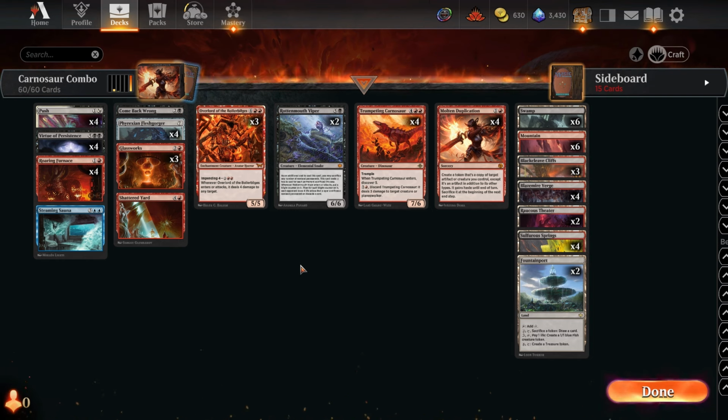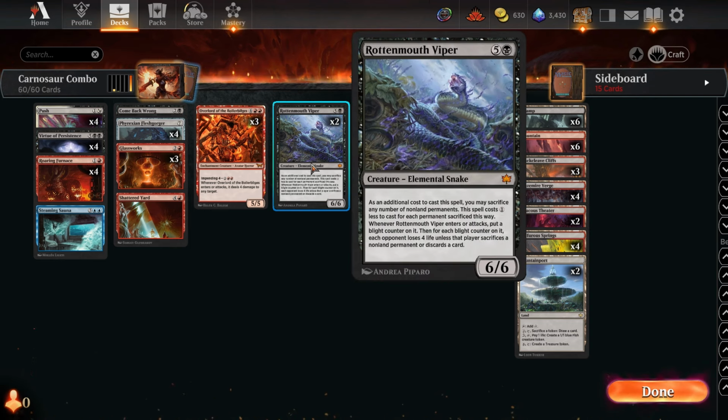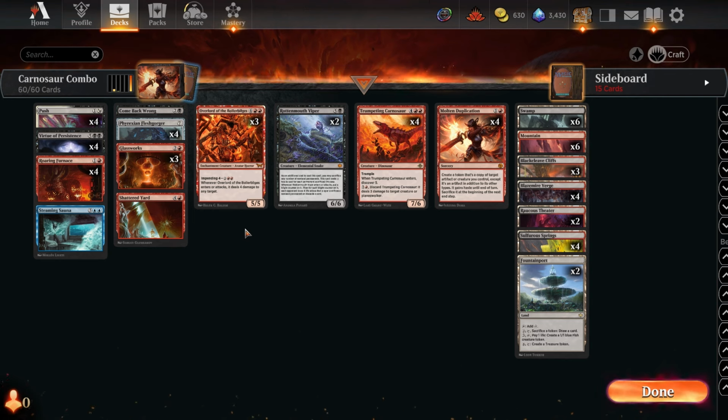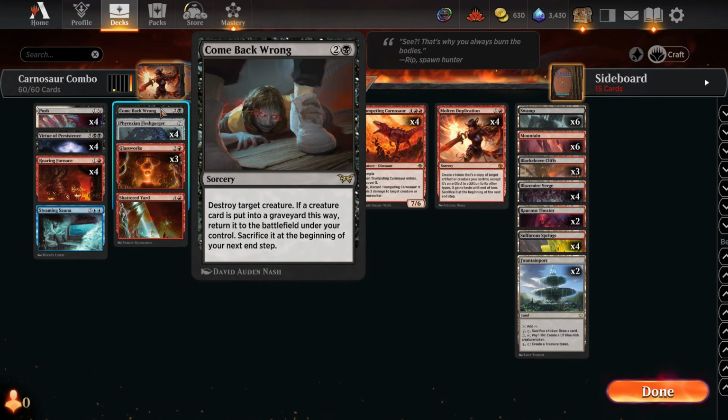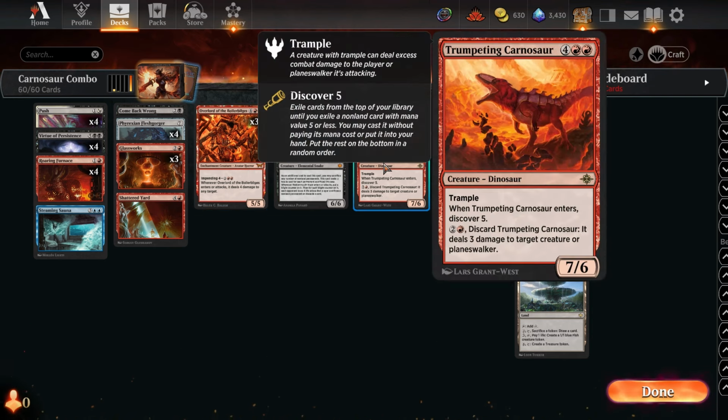Any changes I might make? I feel like the mana base is pretty decent. Maybe these Vipers were kind of not so good. They were kind of a little clunky, like I was saying. You could go up to 4 Overlords, maybe cut a Viper. You could experiment with more Comeback Wrongs too. This card was kind of strong when I needed it at the end of a chain of Carnosaurs.